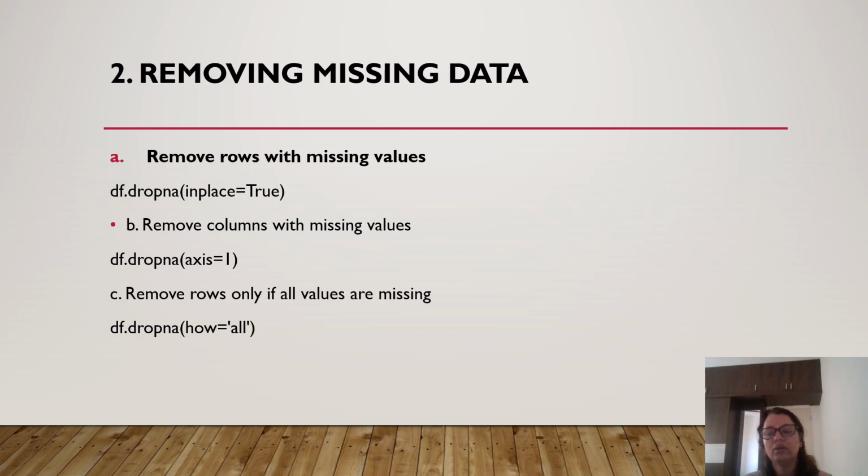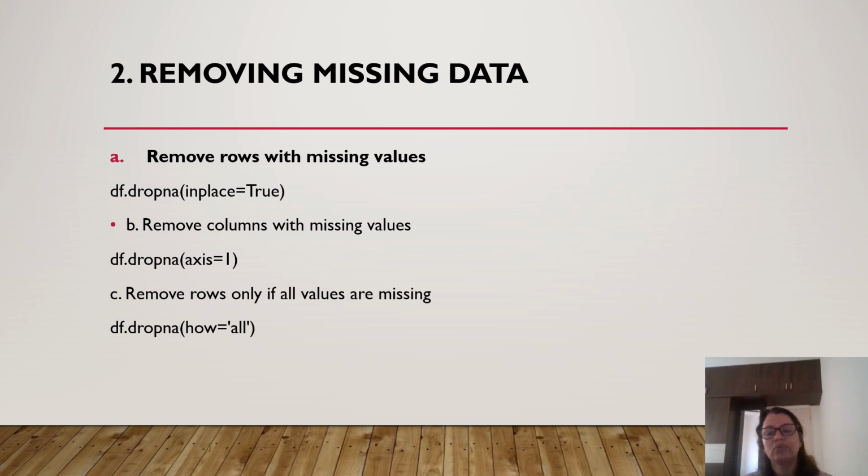Then we have checked that there is a missing value. Now for handling the missing value, there are two ways. Either you can remove the missing value or we can fill the missing value. For removing the missing value, the method name is dropna. So df.dropna(inplace=True). That means wherever at least one value in a row is missing, that row will be deleted, dropped.